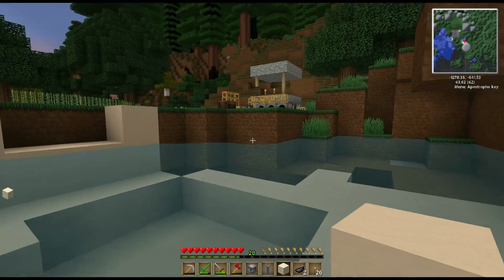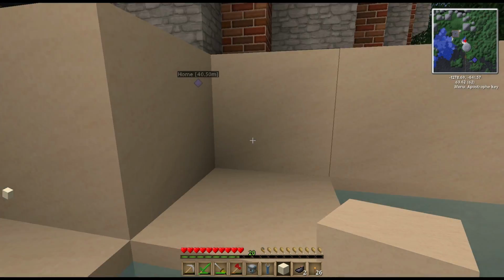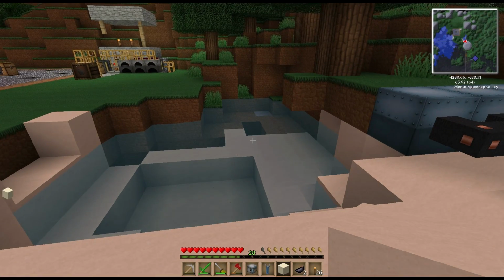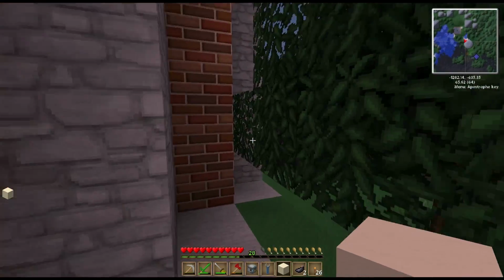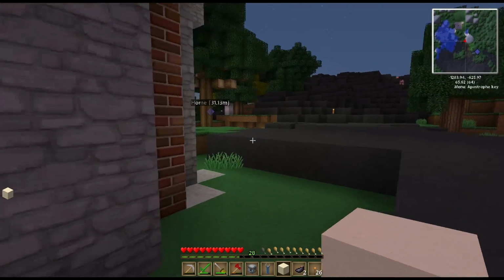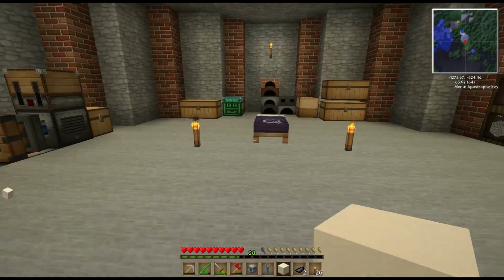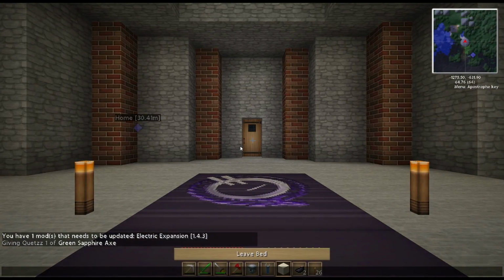Okay, so what we want to do now is supply the charcoal into these generators somehow, and rather than messing around with this, I'm just going to use some tubes for that. But first of all, let's get in, sleep through the night, and I'll see if I can get enough materials together to make some tubes. Oh, there we go.